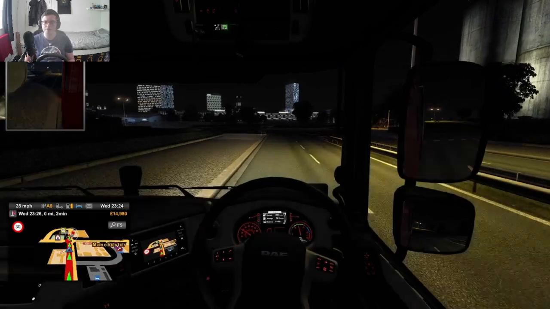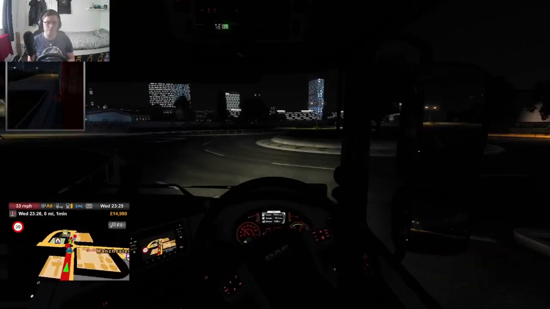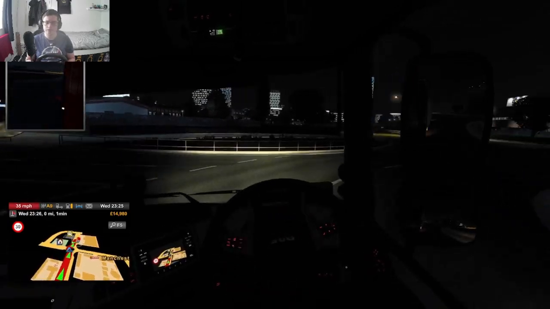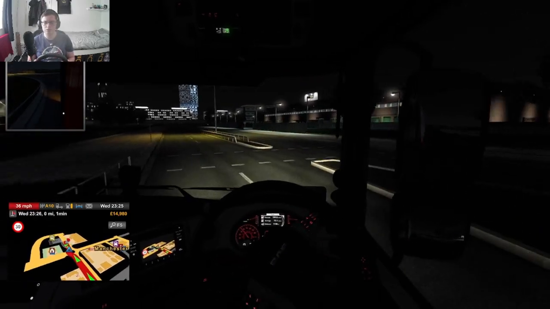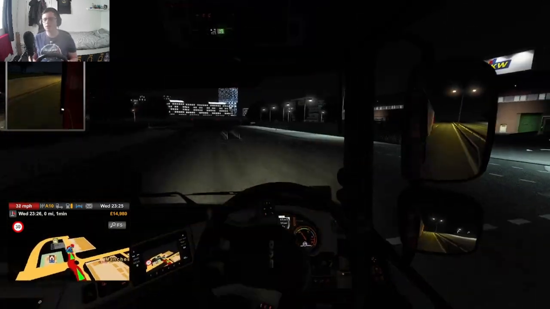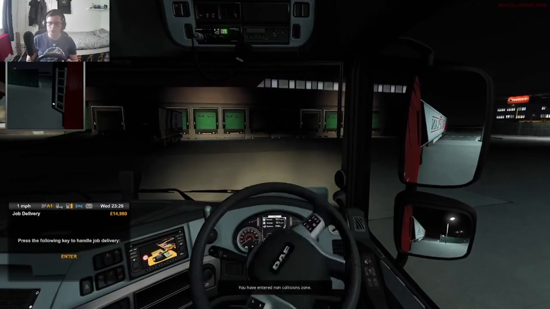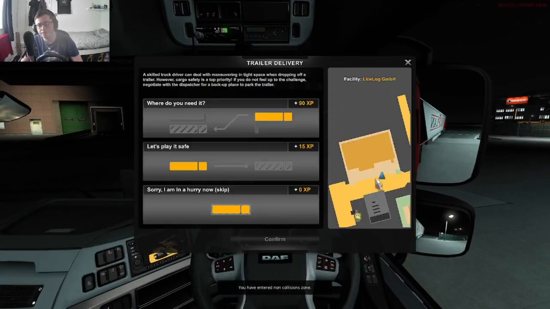At the roundabout, take the second exit. Exit now. Take a right here. Keep right, and then turn right. Turn right.